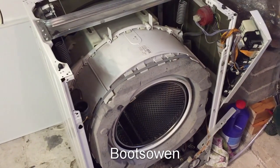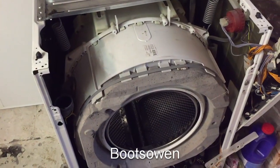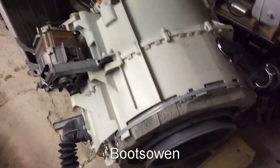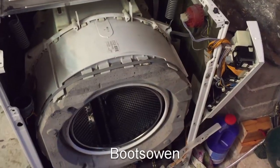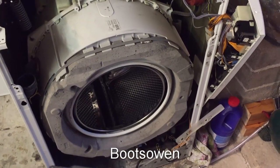Time for another update video on these Bosch washing machines that I'm stripping apart. This is the WFO 2865 UK model. And then over here, the one that I stripped apart the last time, WAE2844A. That was the German one with the aqua stop. So as I'm taking it apart, I've noticed that there are some similarities and some differences.